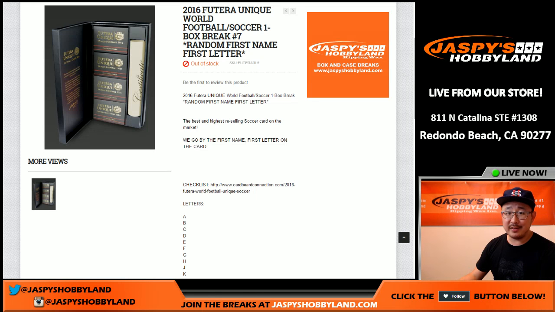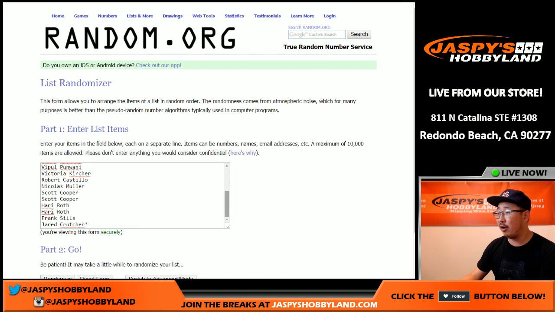August 29th, it's a Monday, I'm back in action, and we are doing our first break of the day, which is 2016 Futera Unique World Football, soccer that is. So, one box random first name letter break. This is break number 7 from JaspysHobbyland.com. There are all of the people involved in this break, thank you very much. And there are all of the first name letters, thank you very much.